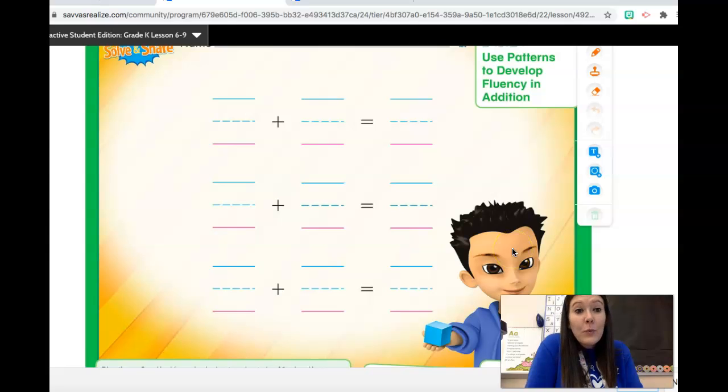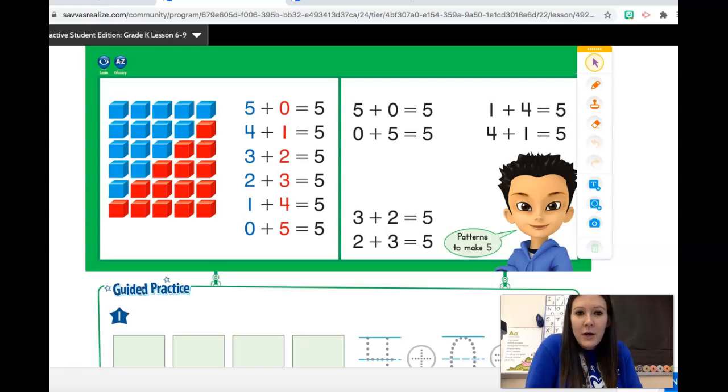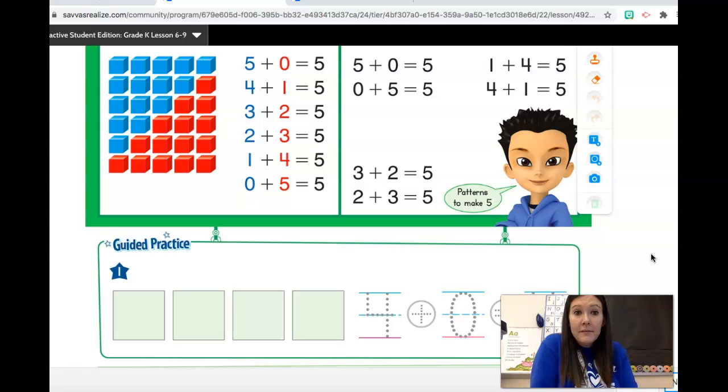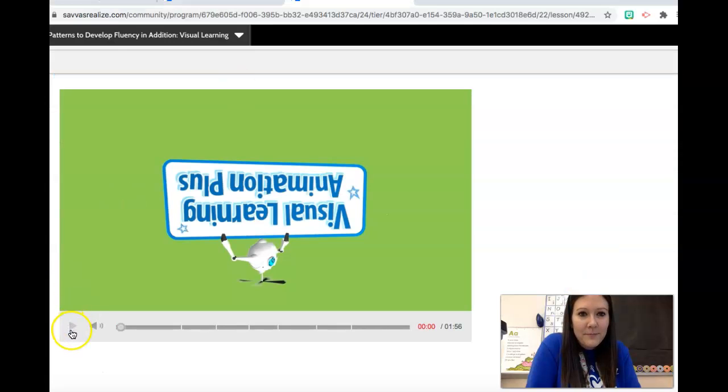All right, we're going to skip this first page. We're not even going to do it. You can turn your page right now. Grown-ups, if you're watching and wondering why, it's because it's asking for materials that I don't think everybody has, and it's just going to be easier to move on. So here we go. I'm on this page right here. Have this page ready. Set your things down. Let's take a look at today's math video. Here we go.